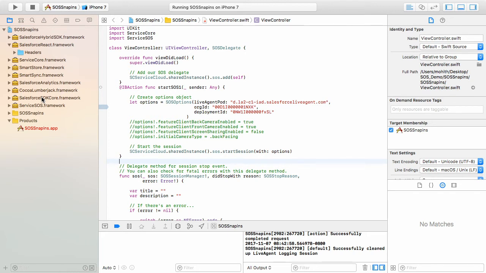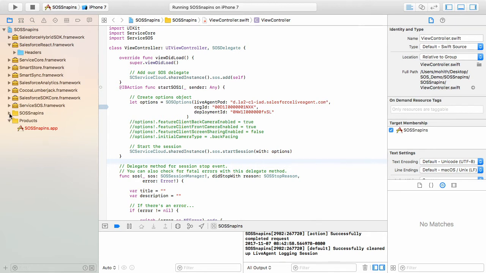If you want to do offline, you use Smart Store Sync, right? These are the core frameworks that are available, and you can import everything one by one, or just import whatever you need. In this case, I would have been fine if I had imported just Salesforce SDK core and Service SOS, because that's what I'm using. But I just wanted to import everything because you can really use everything up here.